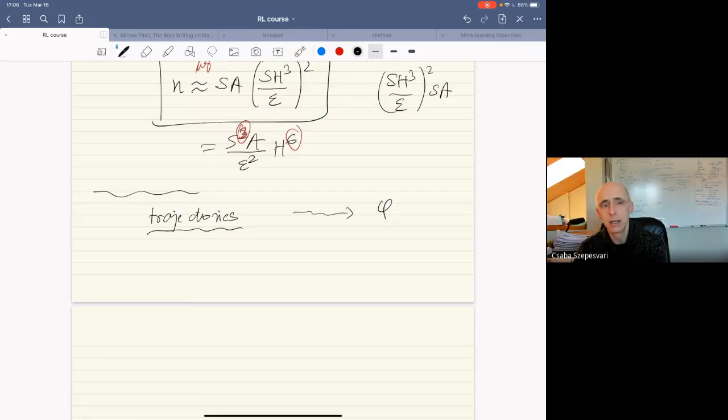So I'm pretty sure that you can prove a worst case bound that scales at least linearly with the number of state action pairs. Like this upper bound here, we have this S cubed A over epsilon squared times H to the power of 6. The lower bound is going to be SA over epsilon squared times H to some power, I don't know what, maybe squared, maybe fourth. And so that just tells us that effectively you have to see all the state action pairs, no matter what. So there is no hope if you don't have any further hints for structureless MDPs. The story repeats. This is just cruel, right?